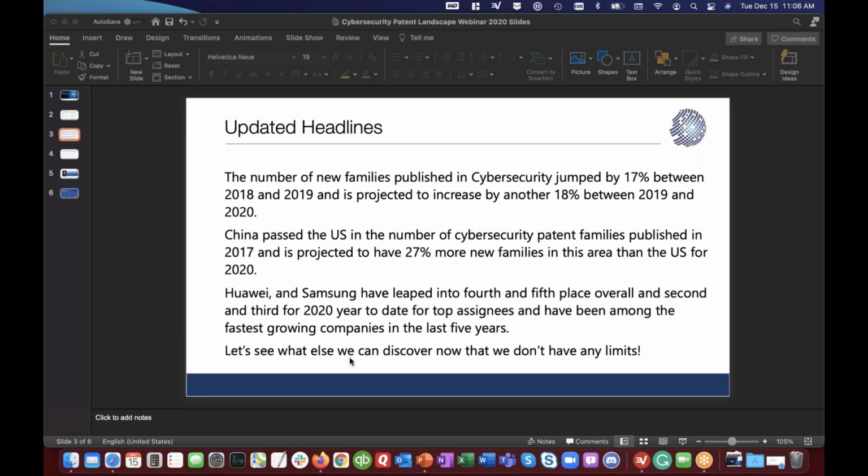And this last line is a bit of a plug. This has been really exciting to work on because back in 2017, 2018, when we were working on this, it was a very different PatBase that was being worked with. It really was very difficult to work with anything over 100,000 families, and even getting to 100,000 was a bit of a slog. Analytics took a little while to work, and you had to be patient. It's pretty amazing what they've managed to accomplish in the last few years.